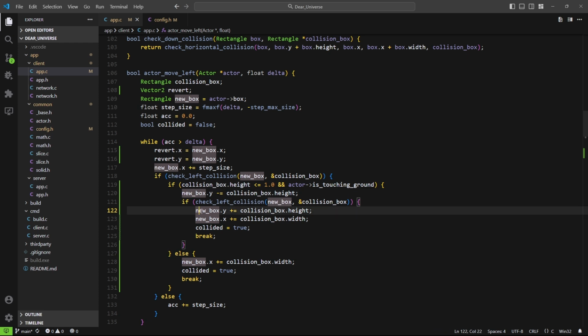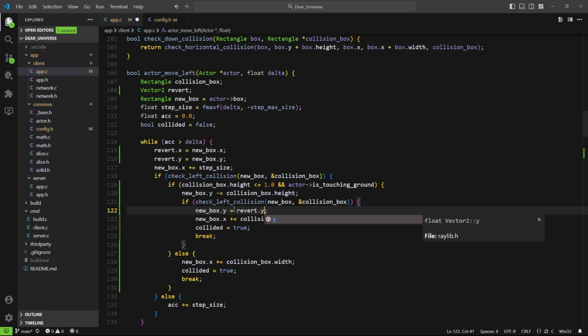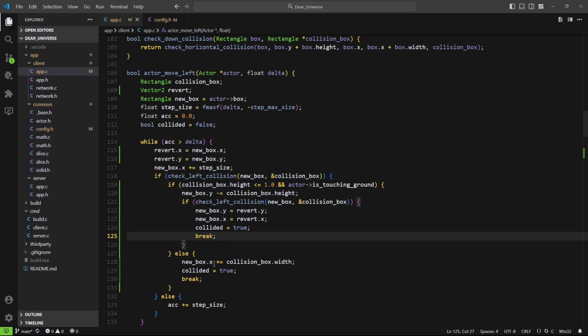But now we want to revert both. So to revert both, we just do revert, instead of adding, we just do equals revert Y, and then here we just do equals revert X, right? And here the same thing. So we don't want to revert it by doing the inverse arithmetic operation.